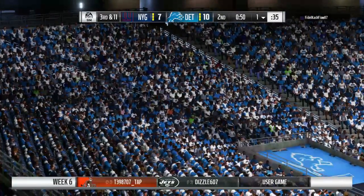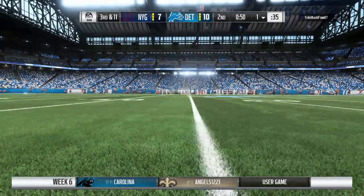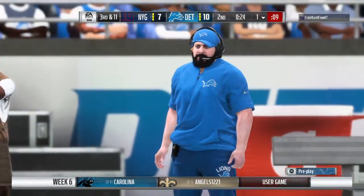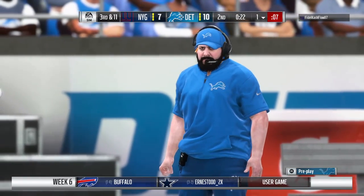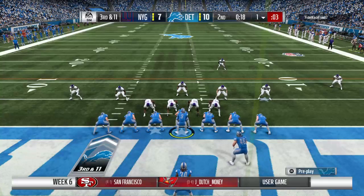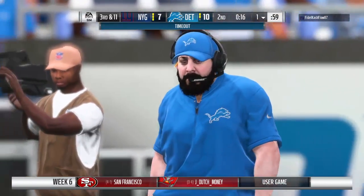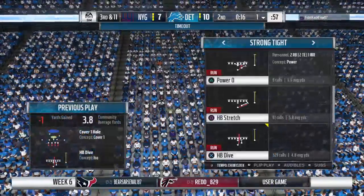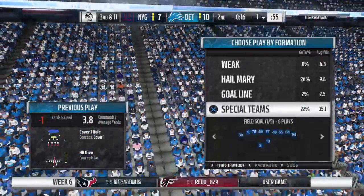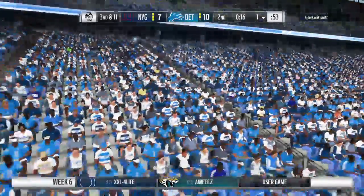You got to try and find some space for your punter because you don't want him backed up where he has to alter what he does. All right, here we go. They'd like to avoid punting from their own end zone so they could use something here on 3rd down. We got 4. You're set. 180. Now a whistle, and I think a penalty here for a delay. No, they're going to say timeout. They did get the timeout in time as they stop it with 16 seconds to go in half number 1.